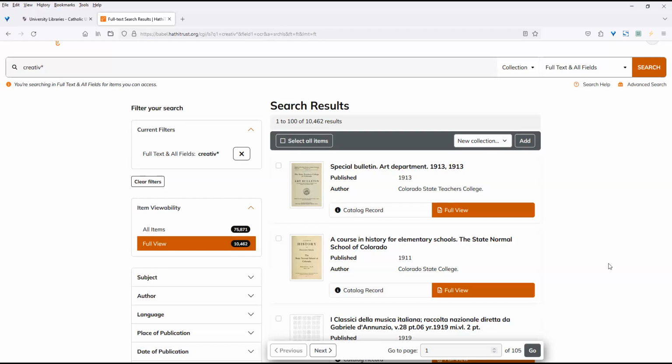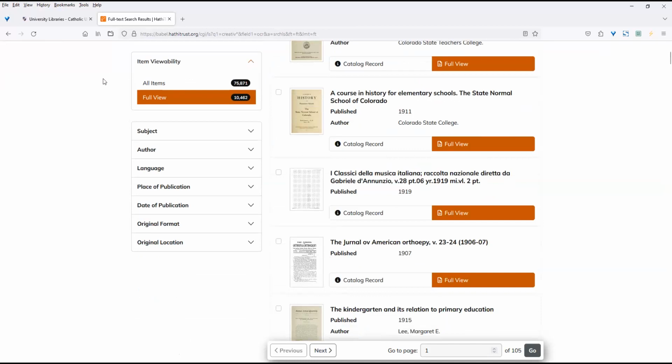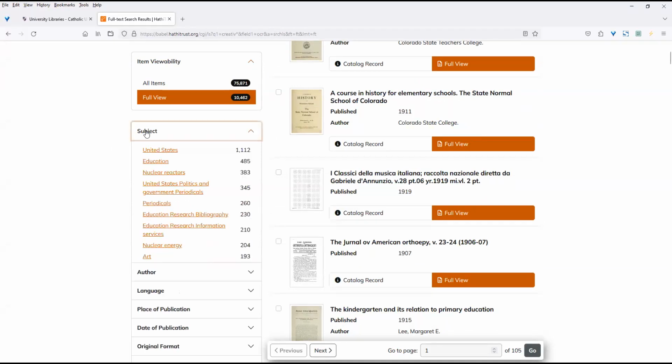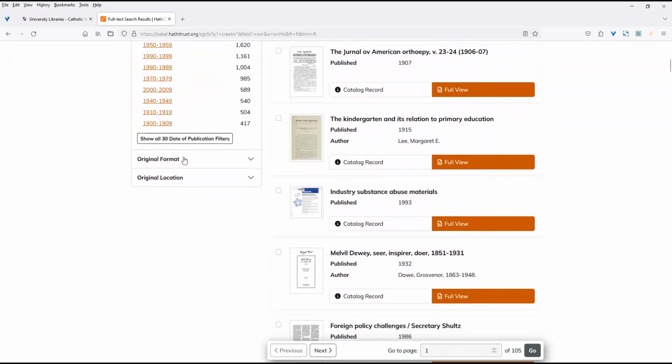So let us take a look at the faceted searching on the side here. We're looking for creative here, and if we scroll down a little ways, you can limit to various times and languages and places of publication and that sort of thing. I've decided that I'm going to be looking at art journals that have used the word creative or creativity, that sort of thing. And I'm going to look from 1926 and before, so I'm going to keep everything in the public domain for this. I'm going to select a number of these. You kind of have to play around with the facets here. So what I'm going to do is go to date of publication.